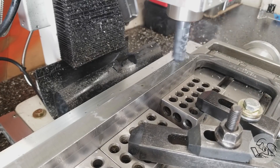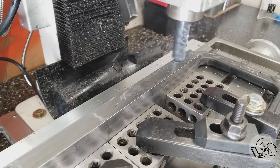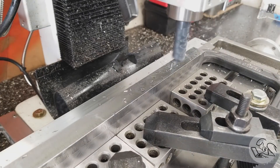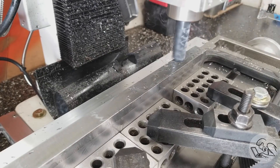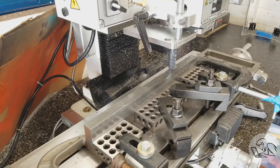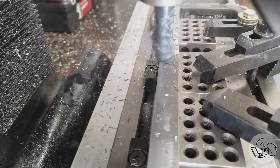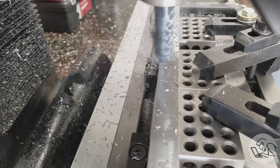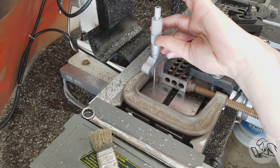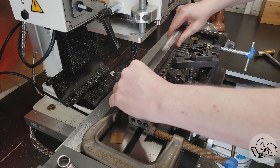Allow me to wax mysterious for a moment about these budget 1-2-3 blocks. They have 3/8-16 threaded holes in them, which should be great because it's the same as my strap clamp hardware, but those holes don't seem to actually be useful for much. What really grinds my gears is that the unthreaded holes should be clearance drilled for 3/8-16 hardware so you could through-bolt them into the T-nuts of the same thread pitch, but they're not — they're too small for that. I've considered drilling them out, but there isn't a lot of material inside them. That's why I'm using strap clamps on things that have a whole lot of holes that look like they could be bolted through. And more deburring, rinse and repeat for the rest of the blocks.